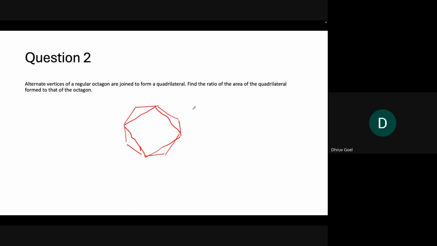Now, if I need to find the angle of a regular octagon, can I find that? It's a regular octagon, so I can simply divide 360 by 8. This comes out to be 8 4s are 32, so 45 degrees. This is the external angle. The internal angle will come out to be 135 degrees, so each angle will be 135 degrees.